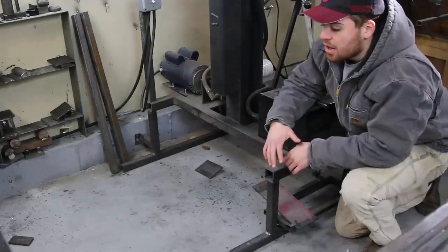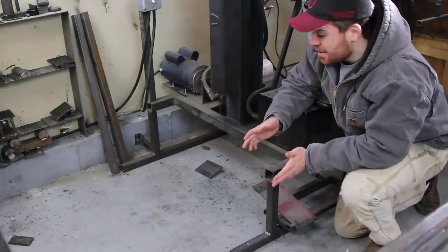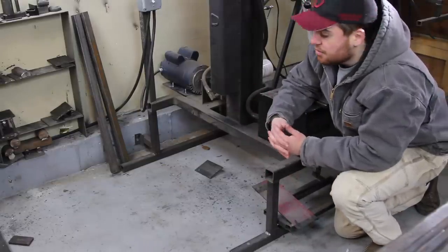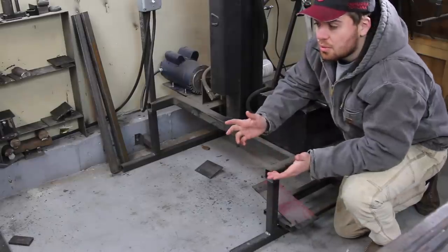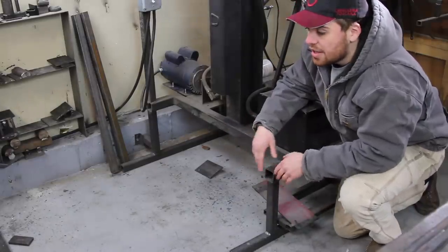So the other major problem I've been having with this press is the frame. It's just not designed very well. It's kind of wobbly, it's not very sturdy. You can probably see in some of my videos, the entire press shakes back and forth. I had to bolt it into the concrete back there with Tapcon screws, and if you know anything about those, they don't work that well compared to anchor bolts or something. But I want to eliminate all that.